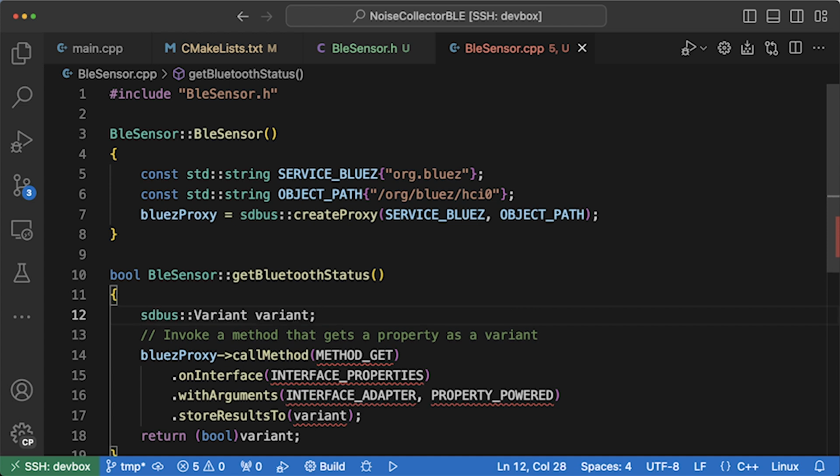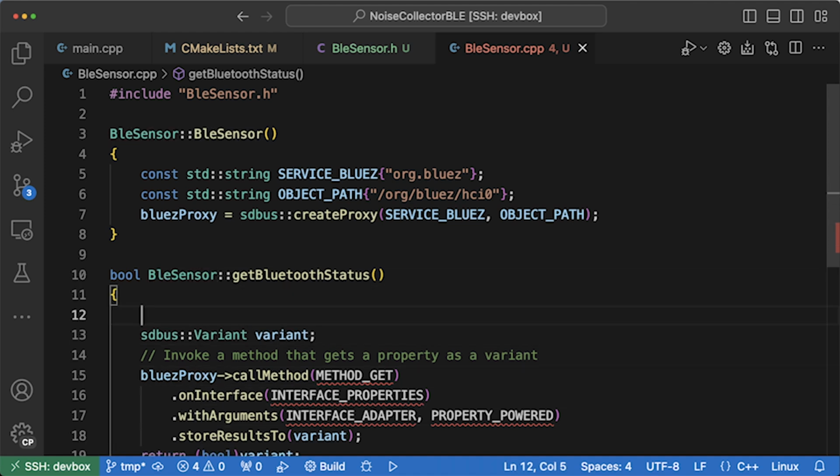And the first thing that we're going to do is define where we are going to store the data. Let me remind you from the previous episode that a variant is a variable that allows us to serialize different types of data. In this case, it's going to be a Boolean, and that's why we do the casting here. This is not actually a casting, a traditional C casting, but rather is an overloading of the parenthesis operator that is used here to transform this variant into the actual value that we're looking for.